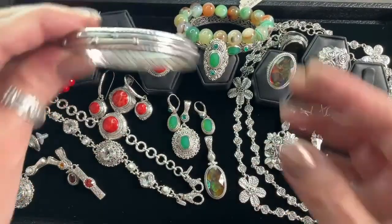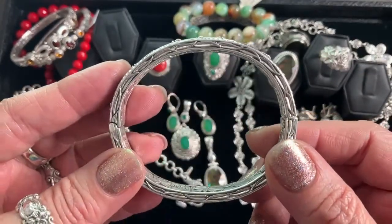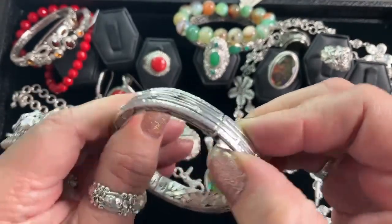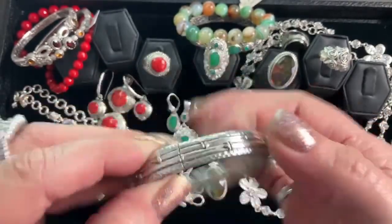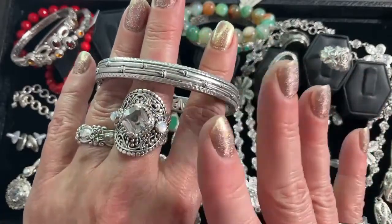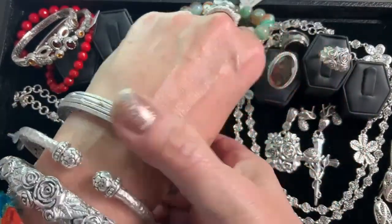Don't forget the bamboo because, ladies, we're going to be doing a pre-sale. We're going to run out of these because I brought in a bigger size, remember, that you asked for. So we have this, but I did a matching spinner. We're going to bring the spinner back on pre-sale, but that's not going to be for another month. So you've got your press button closure, your retention, so you definitely want to get your bracelet. When we do the spinner, it is luxury. This is going to be that piece that elevates everything that you have. It's just a really gorgeous piece.